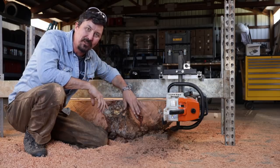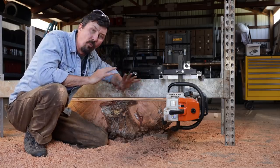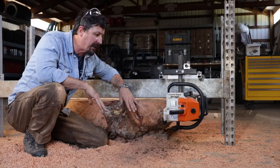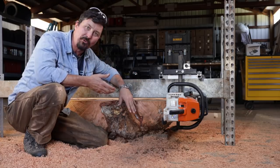An inch a year, so that's 4 years. Well, I guess maybe it's from both sides. So yeah, 2 years for this to cure. Once it's cured, then we can run it through a planer or hand plane it, and then we'll have a stable piece that we can really do something with. So 4-inch slab, I'm gonna cut it now, we'll see it together.